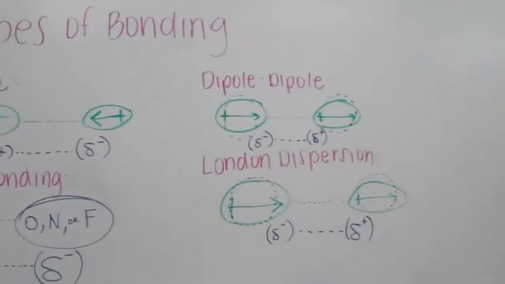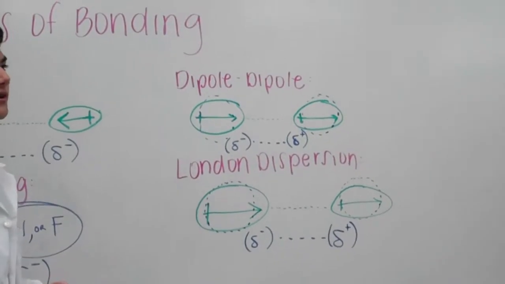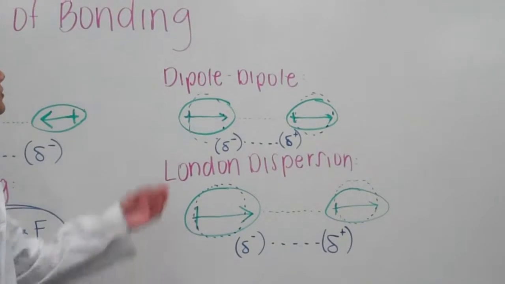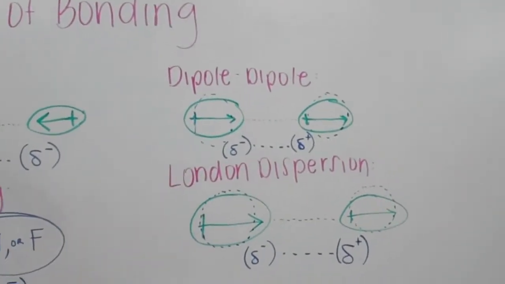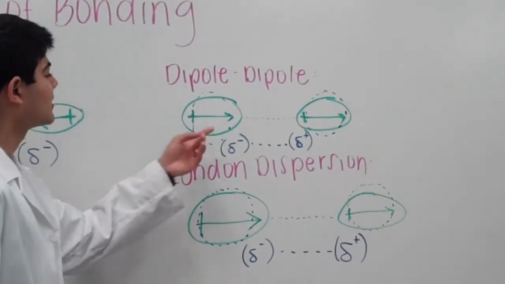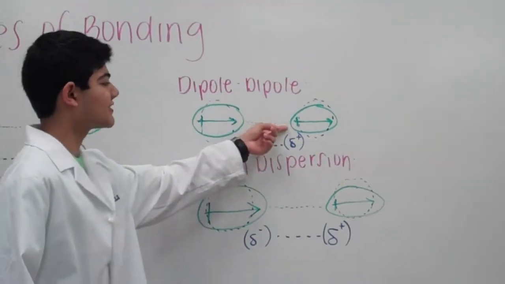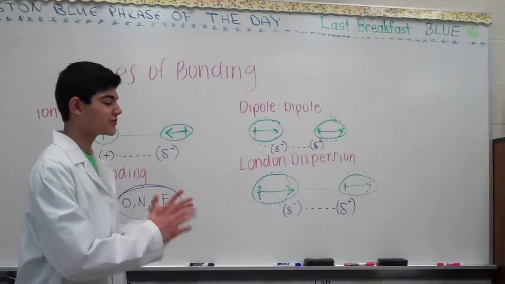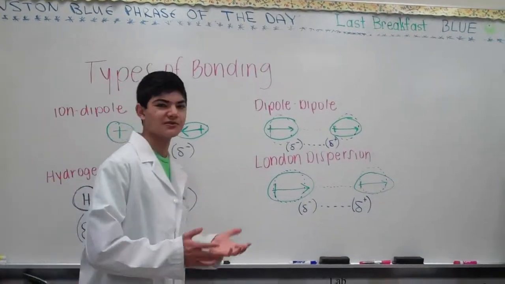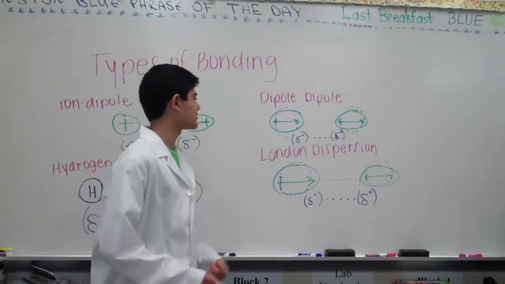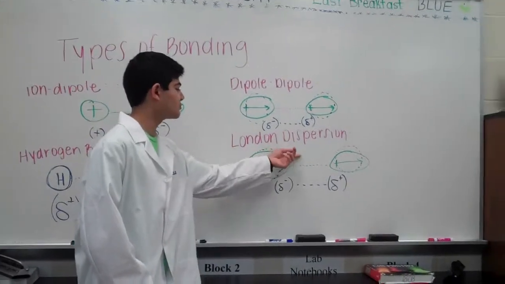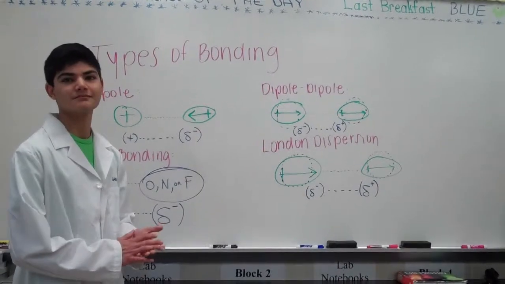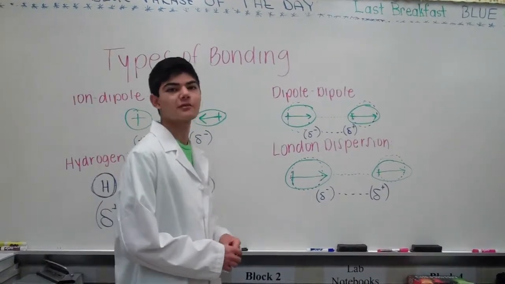Then there's dipole-dipole. This is the third strongest, so I guess you could say third weakest. The way it works is the dipoles attract to each other. The negative end here attracts to the positive end here. What I'm trying to show with these dotted rings is that once they attract, the polar molecules kind of squish together because of the attraction. Then there's London dispersion, which is like that, but it doesn't just occur in dipoles, it occurs in everything, which is why it's the weakest.